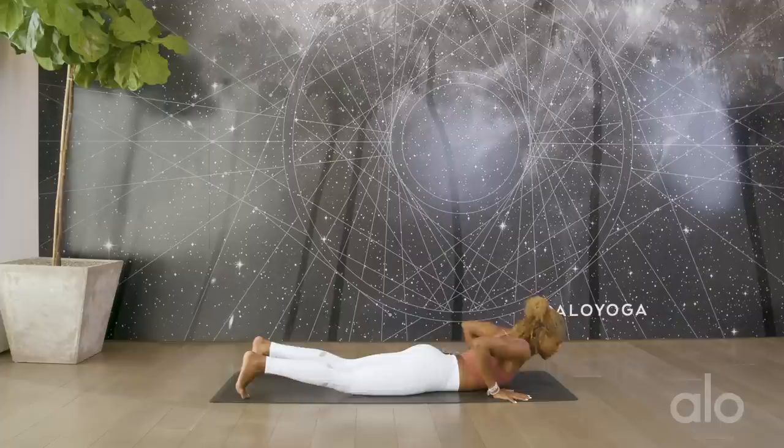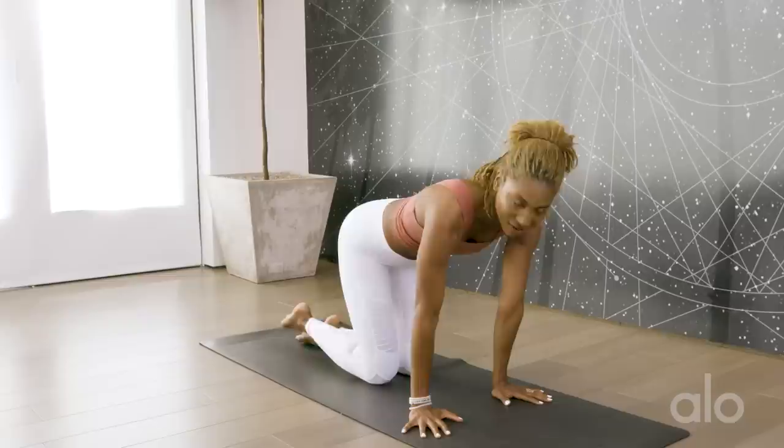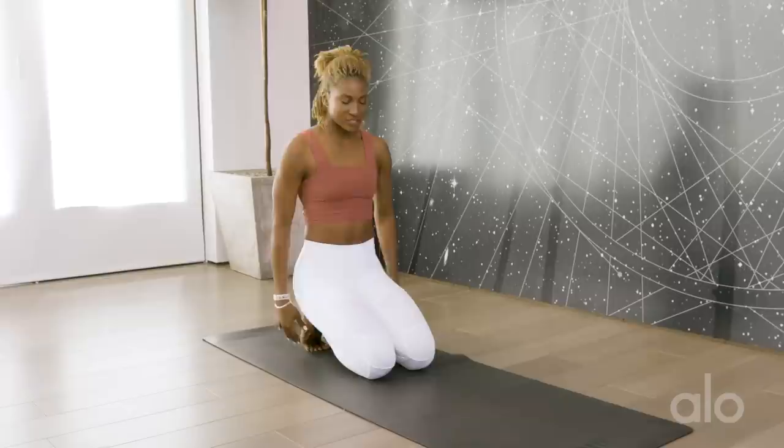Okay, now we're gonna release some energy in your toes. You're actually gonna come up onto your toes. This can be quite painful, so if it becomes too painful, just slowly come out, tap your feet, and then join me again when you're ready. So we're gonna sit here for a little while, just releasing that energy.